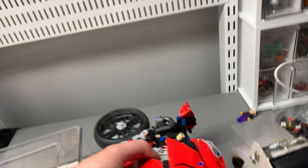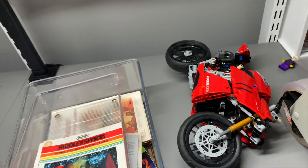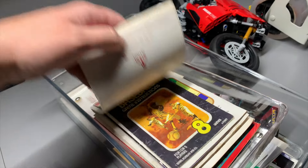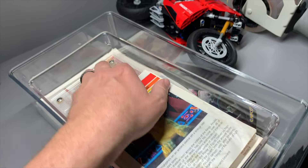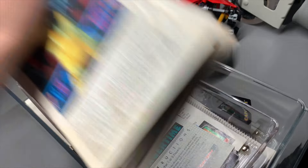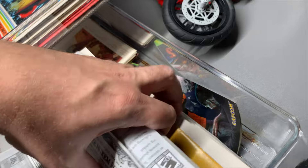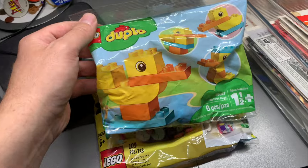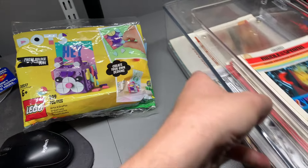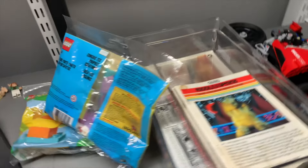I pulled this — I'm never going to do this, I have no idea how complete it is — so I'm just going to put it up as is on eBay. I have all these manuals from Atari that I was listing individually, but that just feels so dumb now, so I'm just going to put them up as an auction. I also have a bunch of video game manuals. I also have these — they're not worth a ton but I think I'll just put them in the BrickLink store; maybe somebody will attach them to an order.